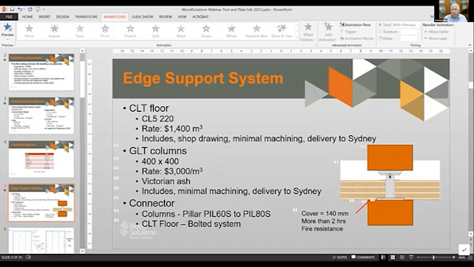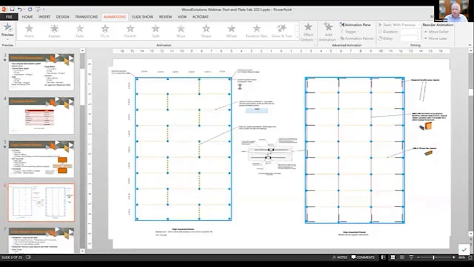In this one, as Perry said, we used the pillar rotho blaas connections through the floor system, and that was a fairly efficient way of designing. So here's a bit of a floor plan of that. You can see there's a bit of detail there, but we had a lot of columns supporting the edge of the CLT floor systems, and then joining the CLT floor systems by mechanical connections.